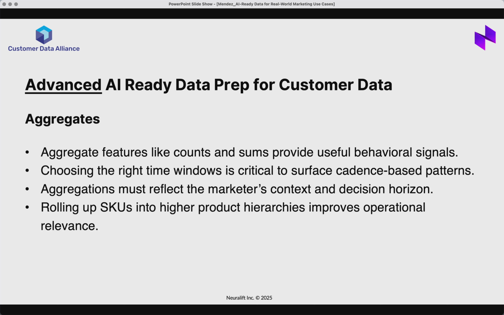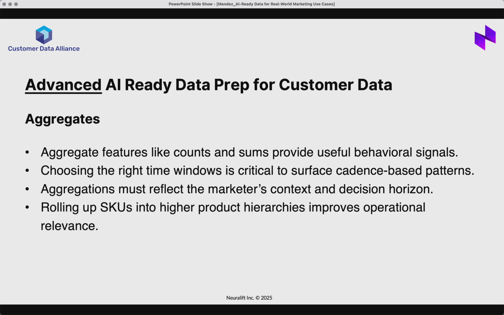Aggregates are really valuable. Things like counts and sums can be aggregated to provide useful signals, especially around behavior. And choosing time windows to aggregate lookbacks is really important to surface cadence-based patterns around your customers in terms of what's trending, positively or negatively. But again, they must reflect the marketer's context and decision horizon.